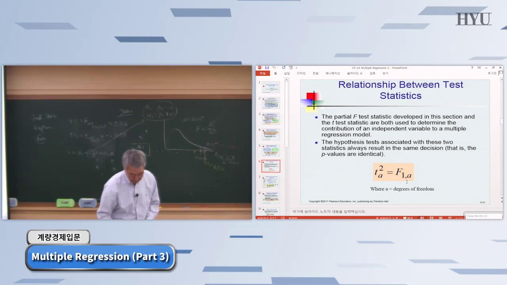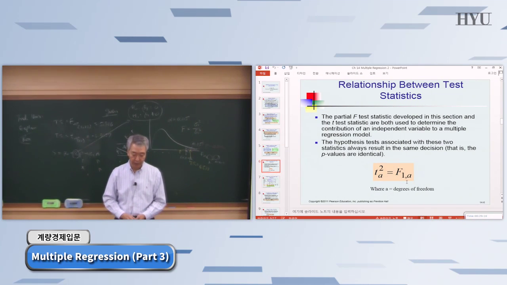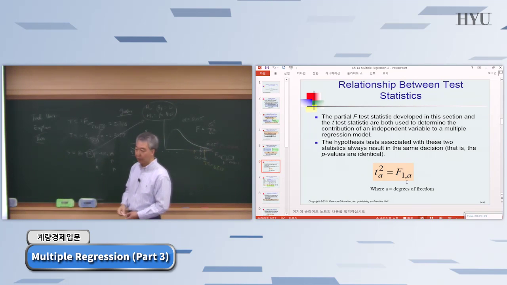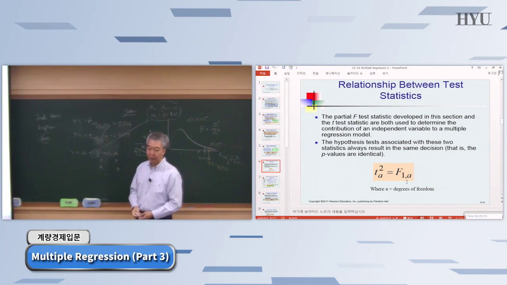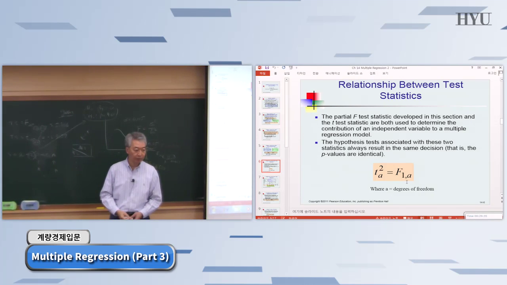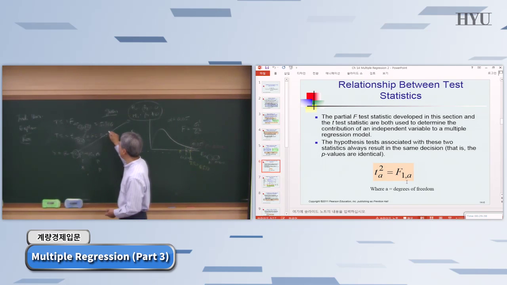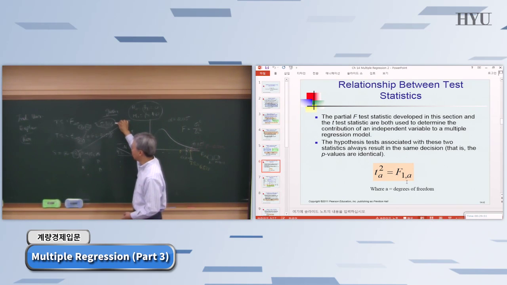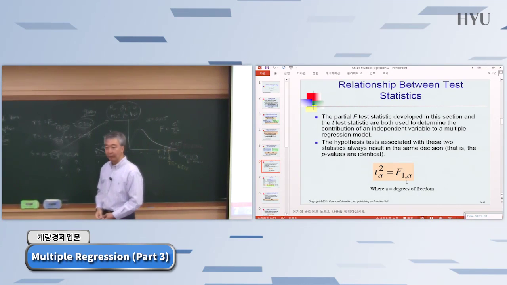So this is what we're talking about here. We have the same degrees of freedom, 12, for the T statistic, and 12 for the denominator on the F test statistic, with 1 as the numerator degrees of freedom for the F statistic. If you square the T statistic, this is the F statistic, and your conclusion will be the same, because the p-value for this will be the same as the p-value for this test statistic. Okay?